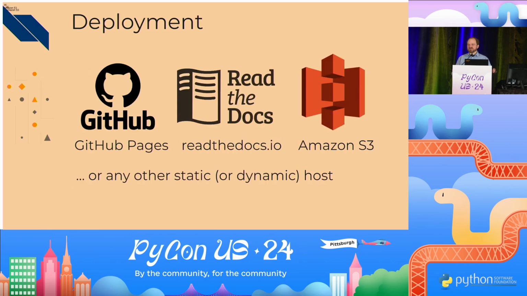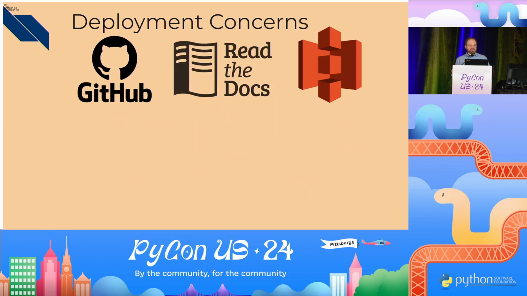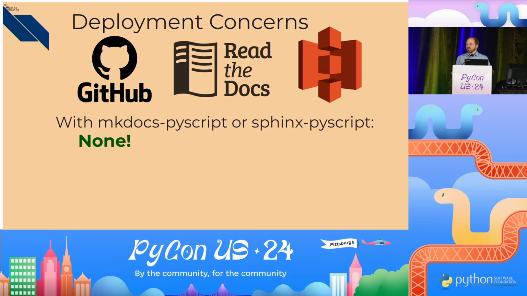Let's talk about implications for deployment. Some popular places to deploy docs: GitHub, readthedocs.io, or in a static site in like an S3 bucket or on Google Cloud or something like that. Let's talk about what it means to use PyScript in one of these locations. If you are deploying to GitHub or readthedocs or a static host using one of the extensions that we just talked about, you don't have to worry about anything. It just works. This is really true. You can just install this plugin and rock away, and it will run editor cells on your site.